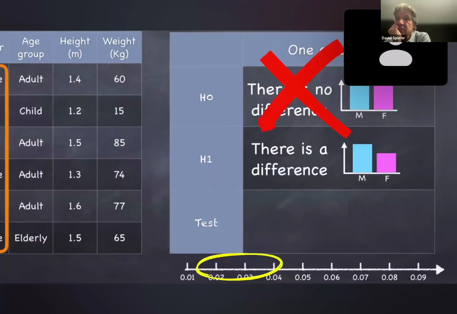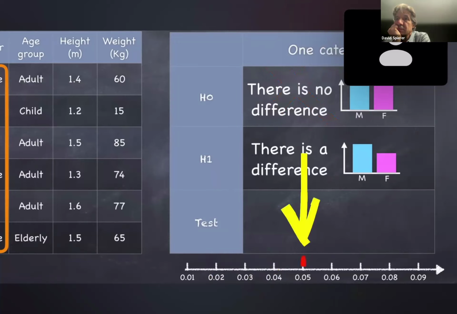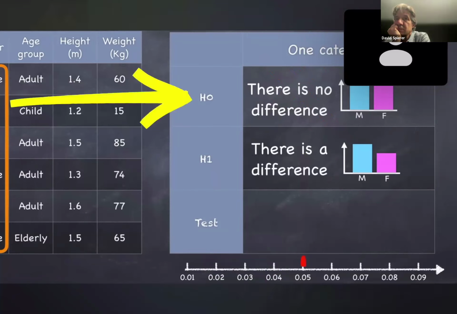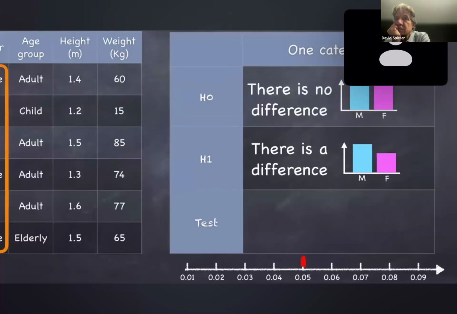But before we calculate this probability, which we're going to call our p-value, we must be clear about how small is small enough. Below what value of p would we reject the null? And we must decide on that cutoff before we calculate the p-value. And we call that cutoff the alpha value. And for the rest of the examples in this video, we're going to use an alpha value of 0.05 or 5%. So we've really got 2 scenarios. We've got the null hypothesis, which is that there's no difference, and the alternative hypothesis, which is that there is a difference. And the next step is to apply a statistical test.